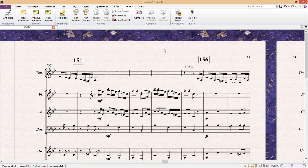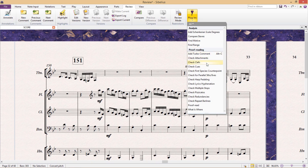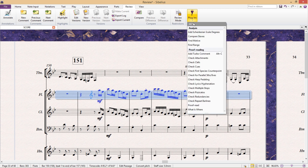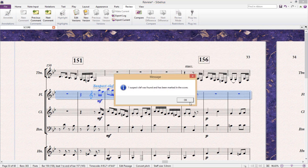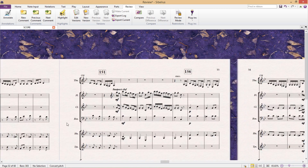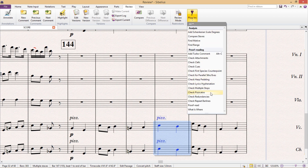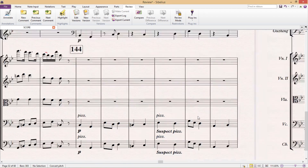And there are a lot of other really great little plugins here. For example, Check Clefs — this will just check to see if there are any redundant clefs in the score, for example if there's a treble clef on the staff even though the staff already has a treble clef. So running this plugin will find those clefs and alert me to them. There's also a plugin called Check Pizzicato to show you where any redundant pizz or arco markings are, so if I've doubled up on a pizz marking, the plugin will show me where that is.